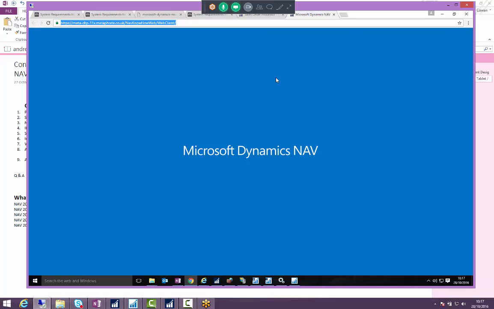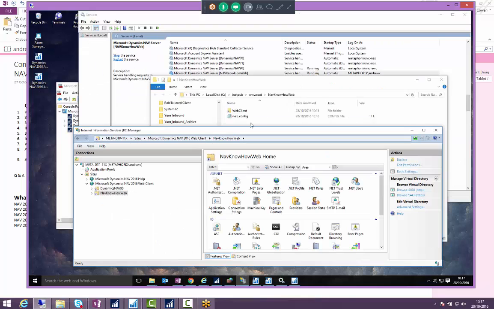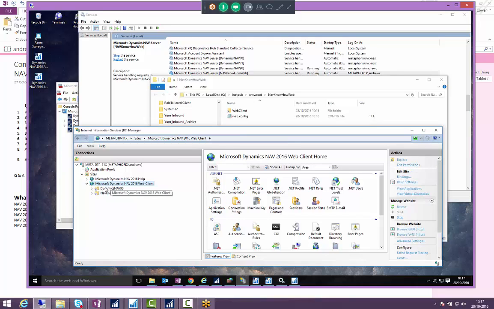Wait for that to load up. Okay, so there you go. So what we've done is we've made a new nav service, we've made a new nav web server instance, we've connected them together, and it's now published. Now what is important to know is I can't connect to that nav web server instance using the apps unless it's running with an SSL binding, which means it's running with an SSL certificate, which allows you to encrypt the connection between the client and the server.